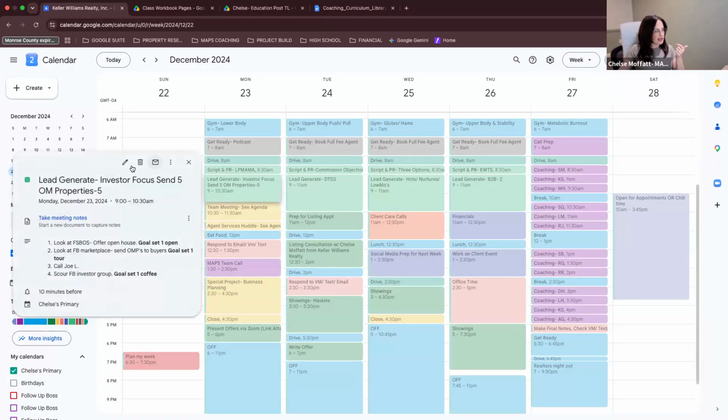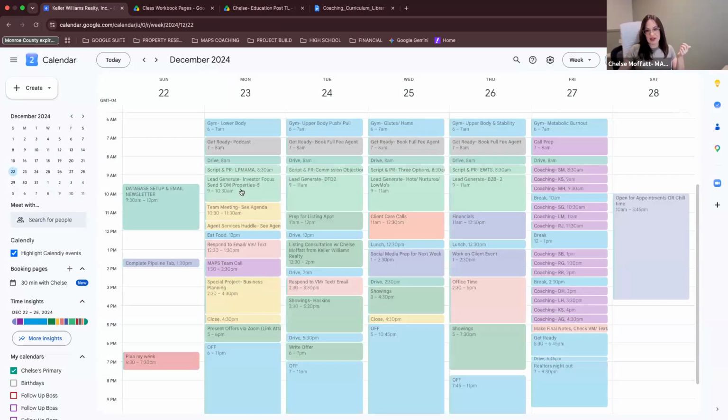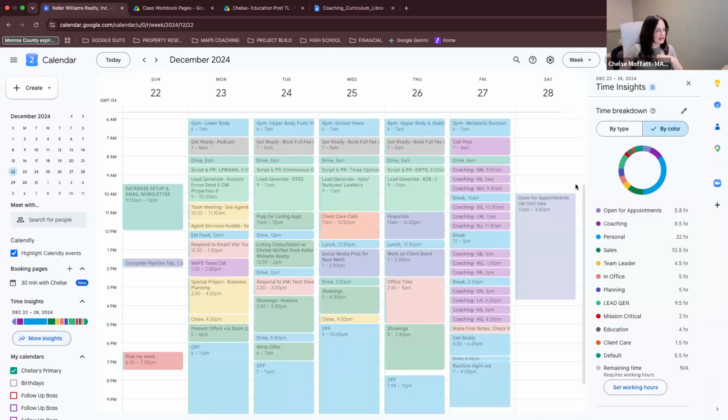Now, if you want to get really extra, instead, you could change from lead gen to, you can have lead gen yellow, lead gen red, lead gen green, so that I can see if I biffed it, like I didn't do it, I swing and a miss, I'm going to turn this red. So I've got a visual representation of today stunk, and I have to make it up in the next following lead generation blocks.